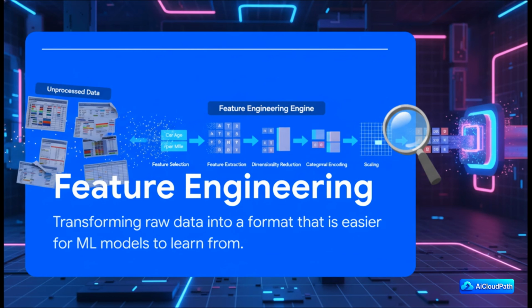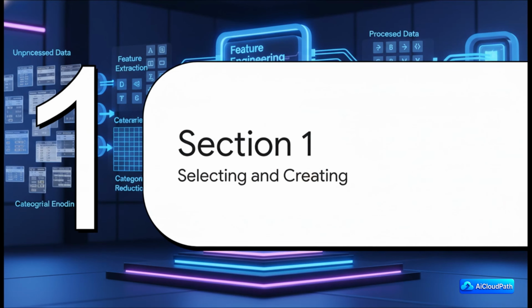It's the solution. It's that critical pre-processing stage where we take those messy, torn-up pages of raw data and we carefully piece them together into a clean, coherent story that our model can actually understand. So, how do we actually do this? Well, we're going to break it down into a few key techniques. And to make this all really stick, we'll use a simple auto-loan dataset as our example as we go.